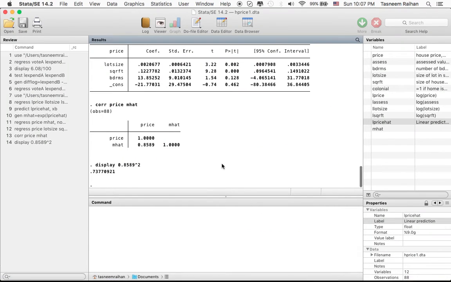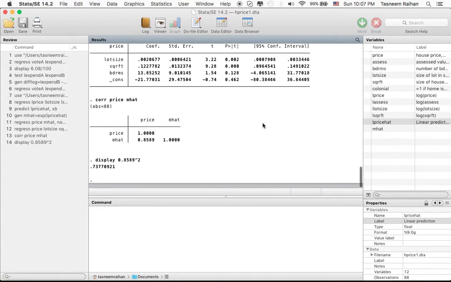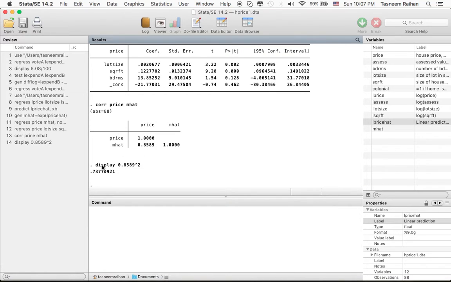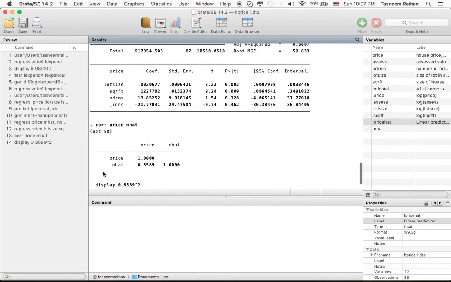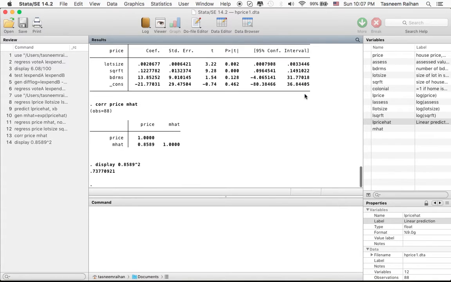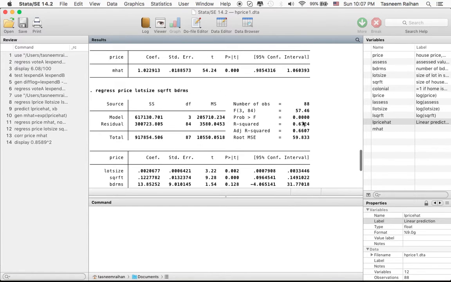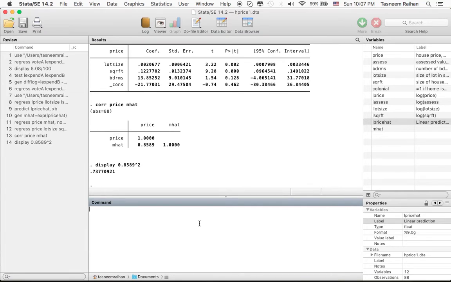Let's go back to Stata again quickly. So these r squared with the one when we have logs. For the log model, the r squared is equal to 0.7377. So definitely for the log model, the r squared seems to be higher than the r squared that you get from the level model. Therefore the log model is better than the level model here. Okay, let's move to the next question then.